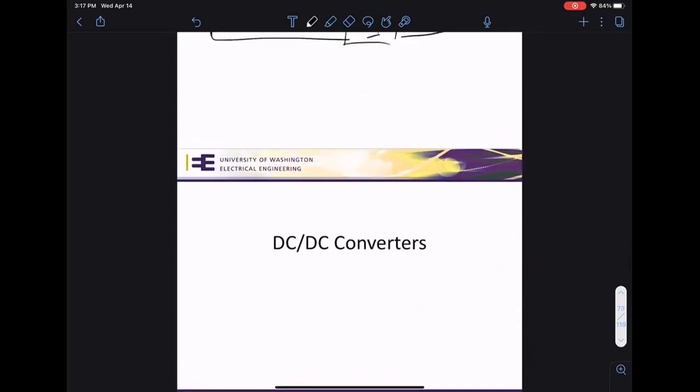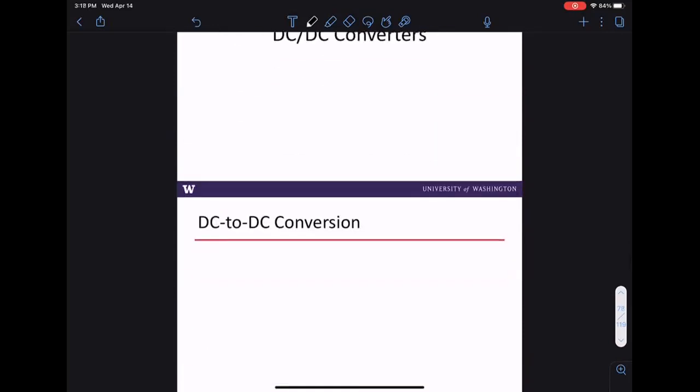Right, so that was AC to DC. Now let's look at DC to DC converters. Okay, let's look at DC to DC. So for DC to DC converters, there are 3 types. For short form, we can have a converter, let's say V in and V out.